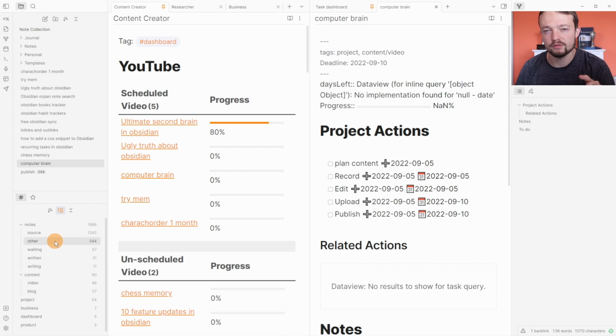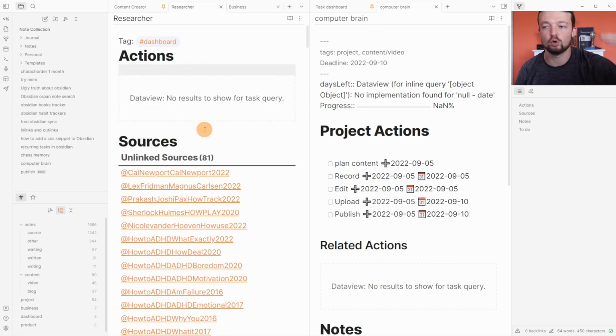But I have no way of knowing what sort of quality those notes are. I could have a written note that's really, really small, or I could have a written note that's really, really large with lots of depth and lots of references. So I want to add more information into my research notes. Then when I have a look at the research dashboard, it's not just a list of a load of notes. So this is what I'm going to be working on now.